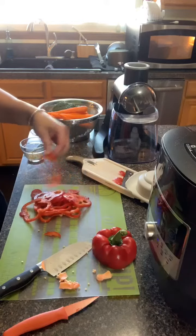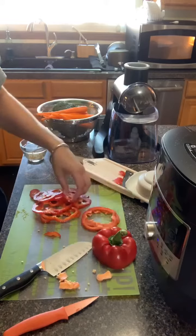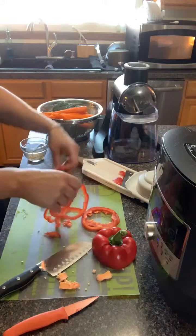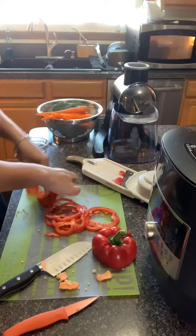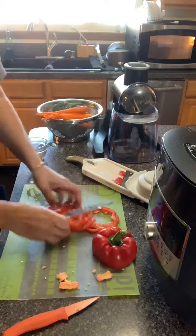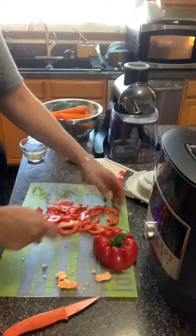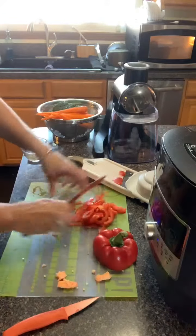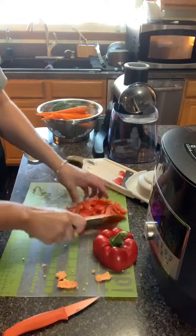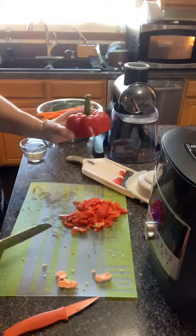Some of this I want to save for a salad because we are going to have salad later on tonight. And then some of it I'm going to put in the stir fry. So I'm just going to haphazardly chop this for our stir fry. That way, if children want to pick it out, they can, but it actually cooks up really nice and they should be fine. So this is going to be the part for our stir fry. And then I am going to leave some of this pepper for later.